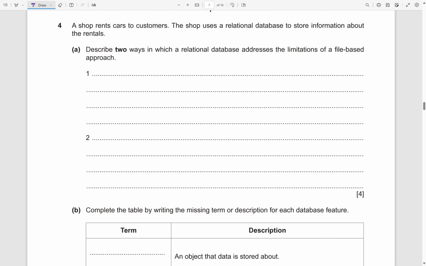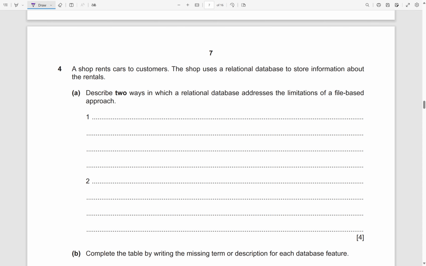Right, so one, they often mention this, it's called program data, or it's going to reduce program data dependence, or program data interdependence. So, okay, let's just write that and then I'll explain. Reduce program data, let's put a hyphen, interdependence.